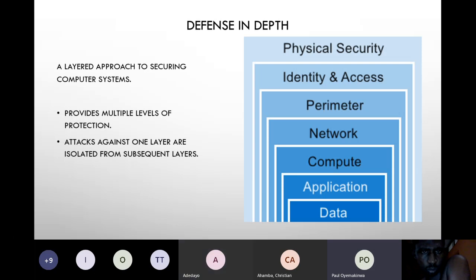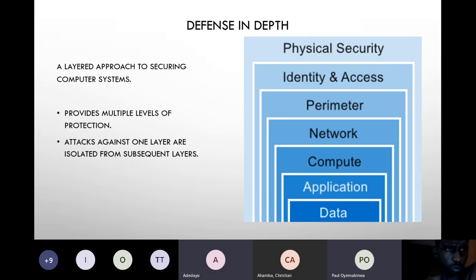Now, if those points are being breached, it comes down to the compute itself. It comes down to your computer itself. Does your computer have firewalls? Does your computer have antivirus? Okay. Now, if your computer is being attacked, it comes down to your application. Your application itself, the application you are running, is it being protected? The source code running on your application, is your source code protected? Can't your source code be attacked? Now, source code can be attacked, and if it's been attacked, it comes down to your data.